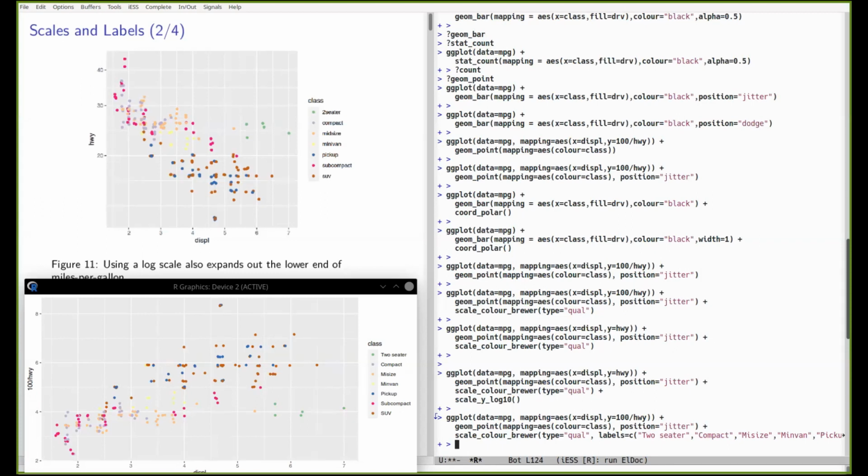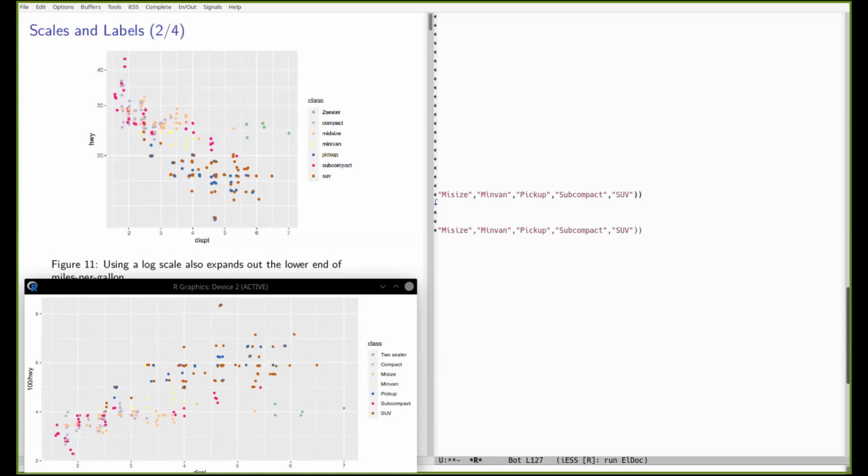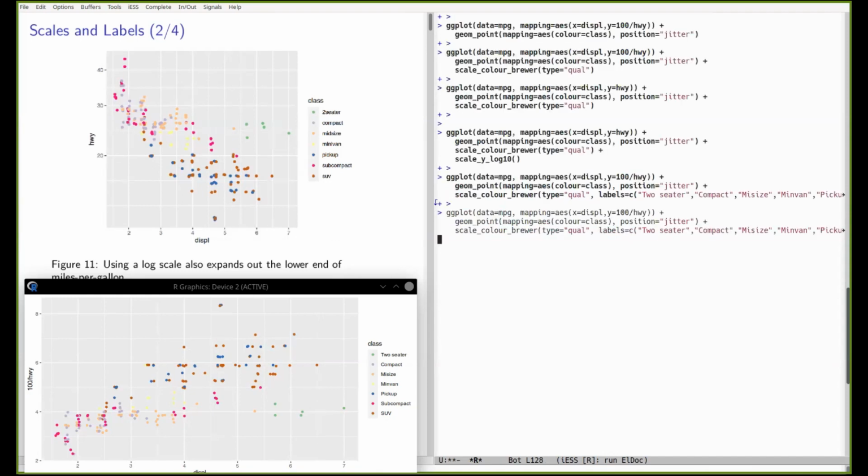I probably want to add some actual labels onto the graph too. There's a nice function they have here. We'll just add another addition to the specification of this graph. There's a labels function that lets you set a lot of the labels. So let's say the title would be equal to, and we might want to change what the x-axis says. So say the x here, instead of just this, we will say engine displacement. And we might want to change what the y-axis is. I'll just put these on their own line.